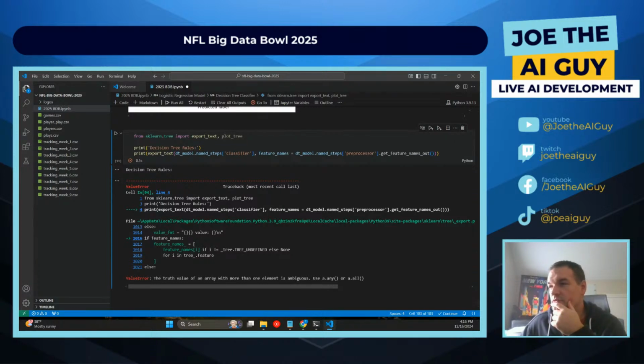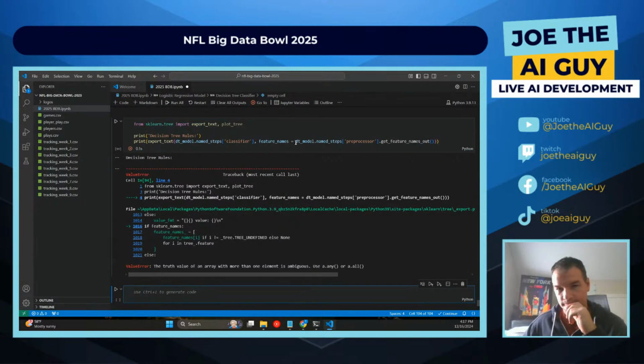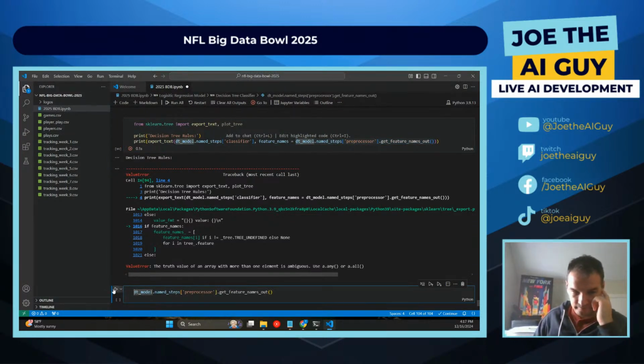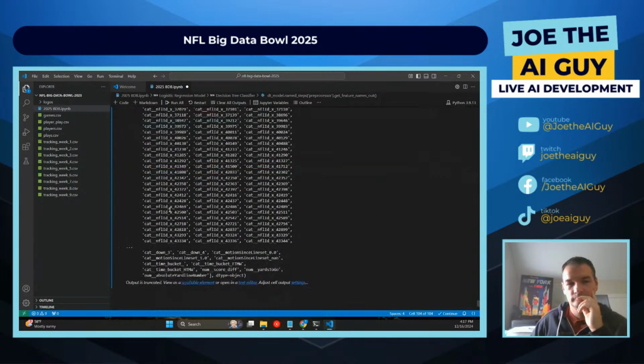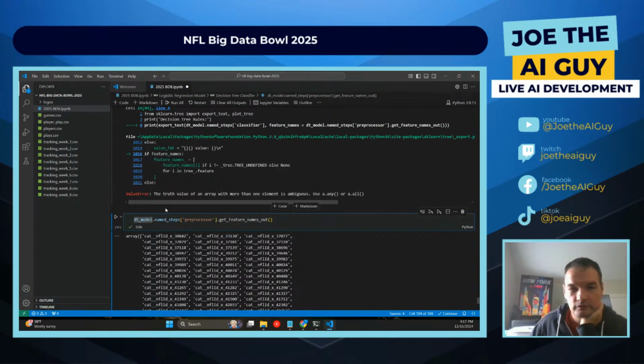Get feature names out. If I try and run this by itself, I get a large array, sure. The truth value of an array with more than one element is ambiguous.